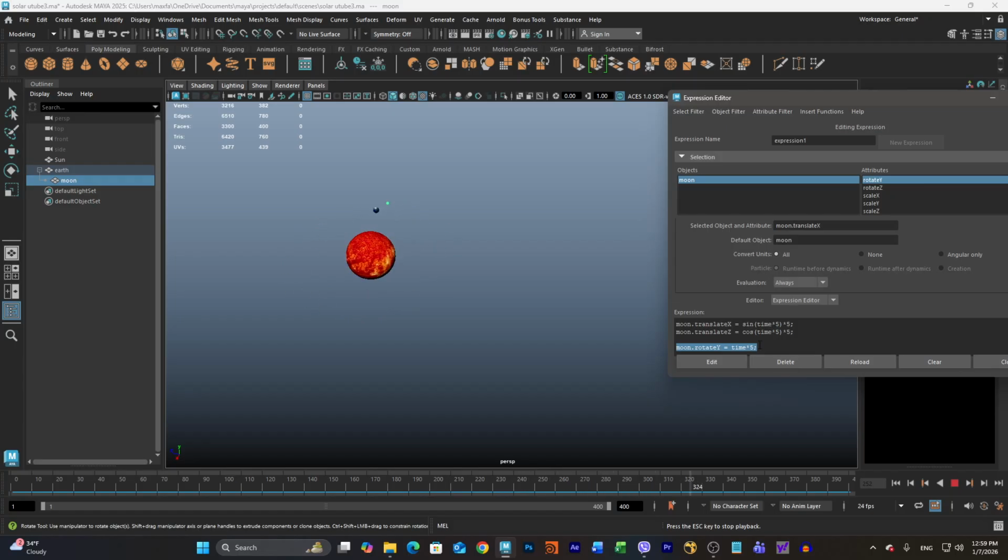So what do we need to do? We need to make the rotation, the orbiting of the moon slower around the y-axis, okay? We need to find some other way to parent our moon. One way is to do that manually, okay? Let's stop playing.